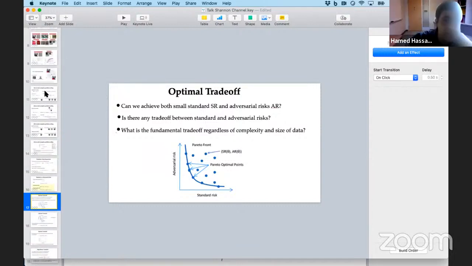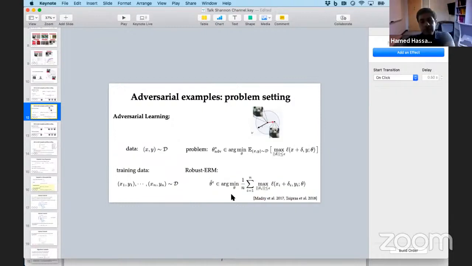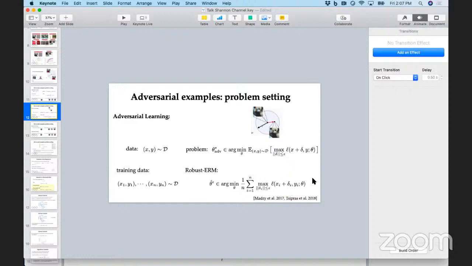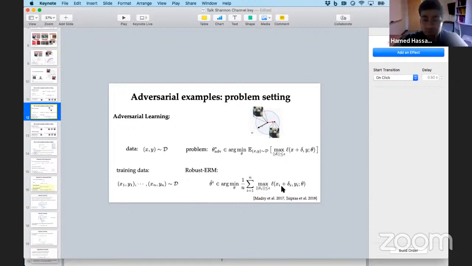Okay, so let me tell you something more general here. Right now I'm using this formulation, right? Do you see my screen? This is the robust ERM formulation, and we are trying to solve things using it. Now, your idea was to use some other loss instead of quadratic. People have explored this, not for regression but for classification, and you see a bit of improvement, not a great improvement. However, you can even think about a different problem. Nobody says this is the way to relax the problem, right?